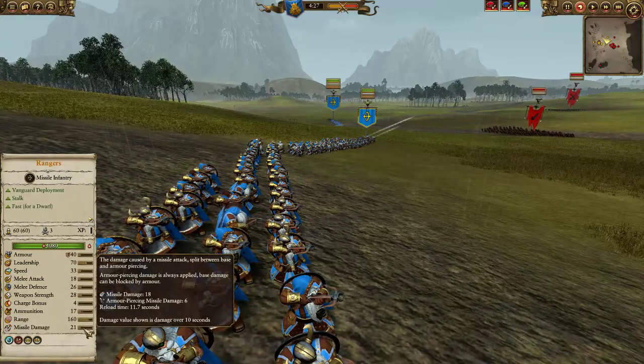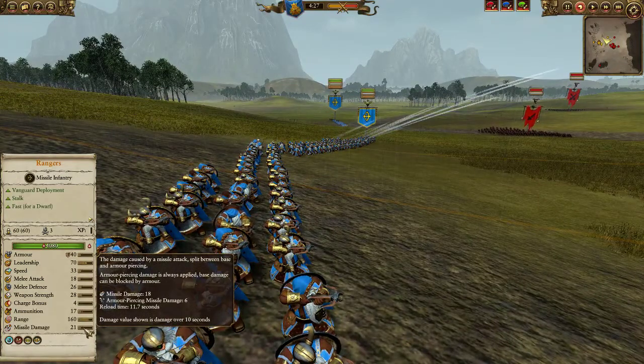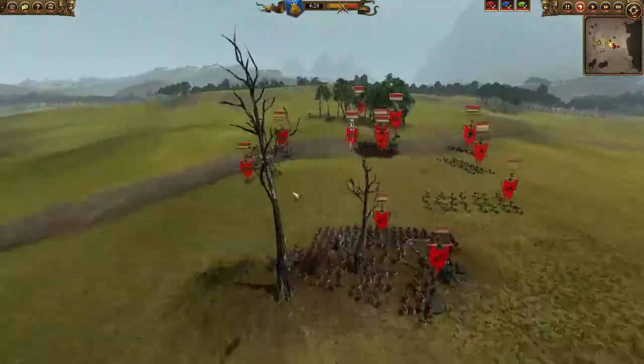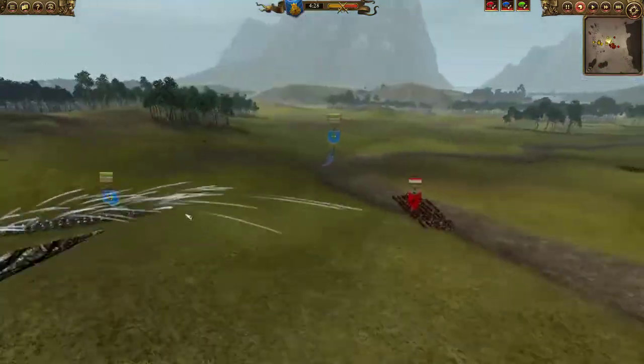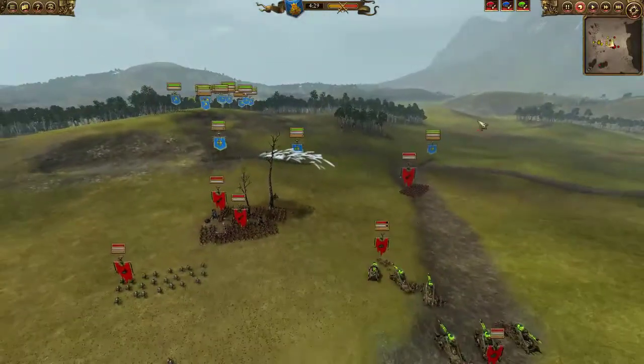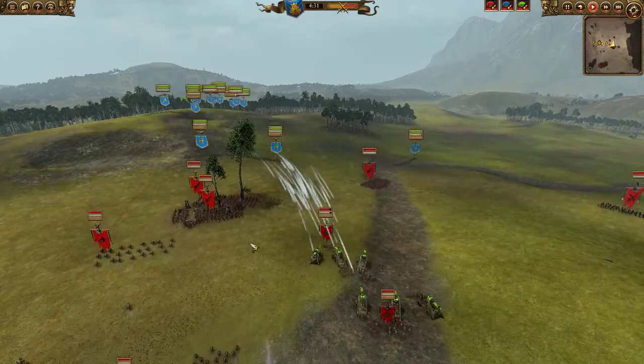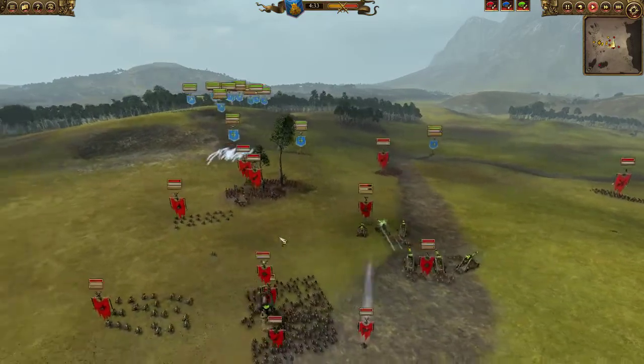The missile damage is good, with 6 armor piercing missile damage per shot. It's good, but it's not that bad. For sure, disabling the cannon here will be much better. So the 2 units of Rangers are opening fire against this position. The rest of the tide is slowly advancing.